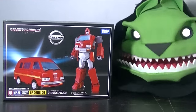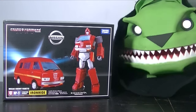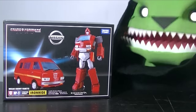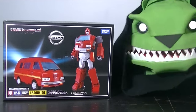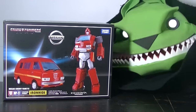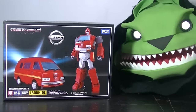Hi, it's me, Failsbug, and I'm back with another review. Oh man, it's a happy day when you get a brand new masterpiece, but even more when it's an awesome character like Ironhide. Yeah, one of my all-time favorite characters in the G1 era. I was really surprised when I bought him — usually they're around one thousand six hundred NT dollars, and this one was two thousand two hundred dollars. I was like, whoa, why is he so much?